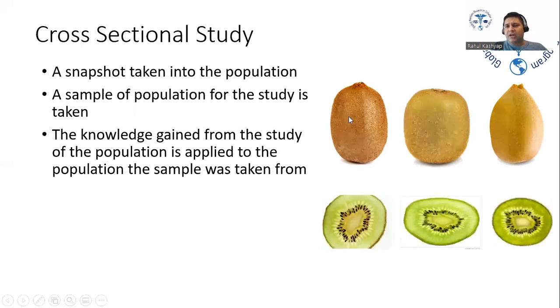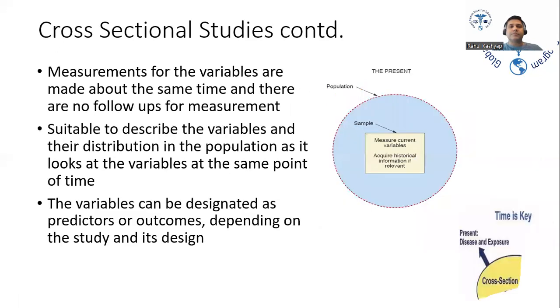So see, if I take a cutout in between, it gives me the situation for this particular fruit at that time. That's a cross section, and the corners, the upper end and lower end, could be very different from this cross section. That is the weakness, that you may not be able to get the whole population. You're just getting the middle part, and that's it. So it's good, it's inexpensive, but the limitation is that you're missing the rest of the population, which may look very different from this patient population.